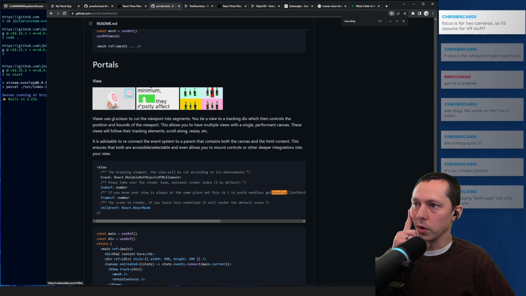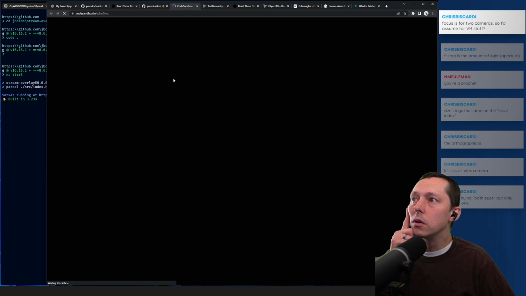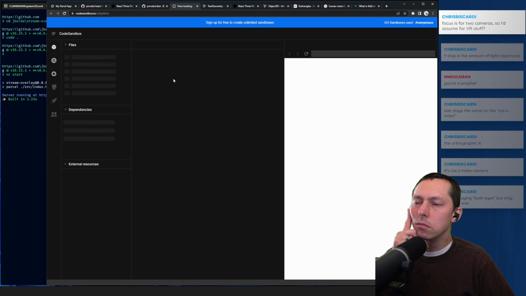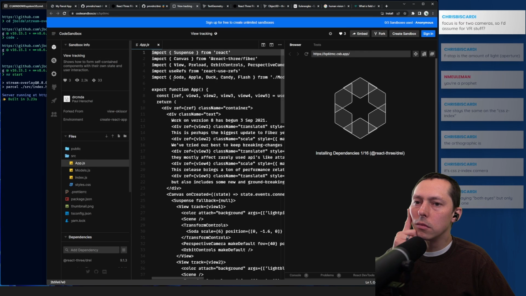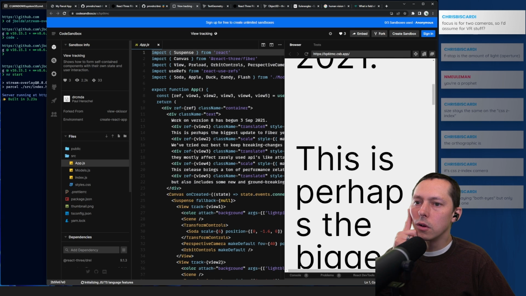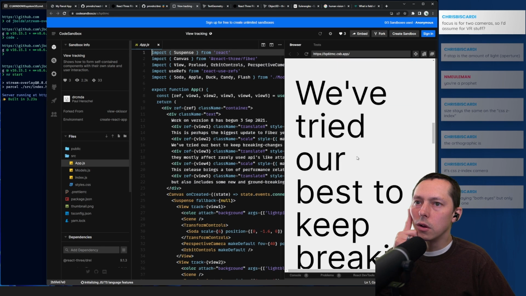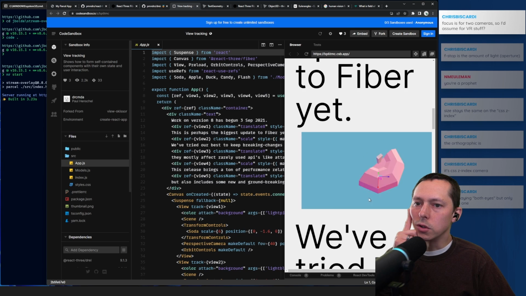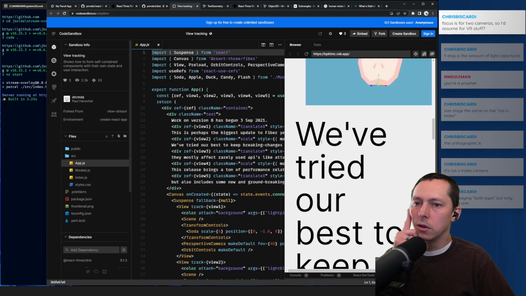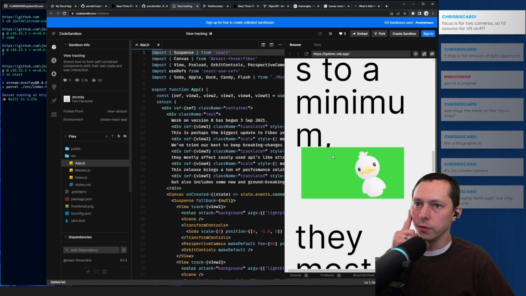Okay, so it's like a view within a view, I guess. So this would be a portal, I guess. So it's like additional viewports, I think.